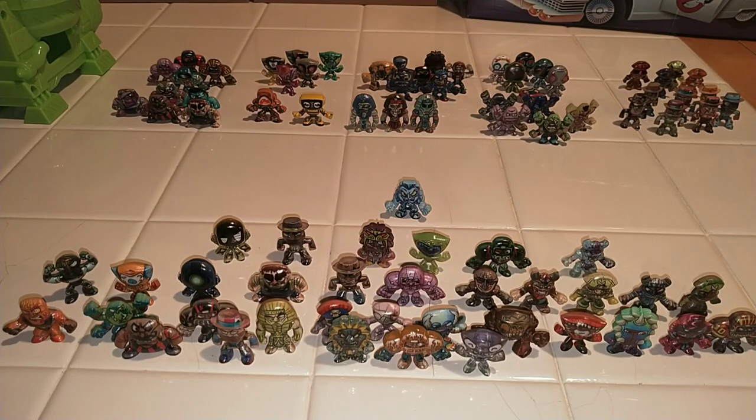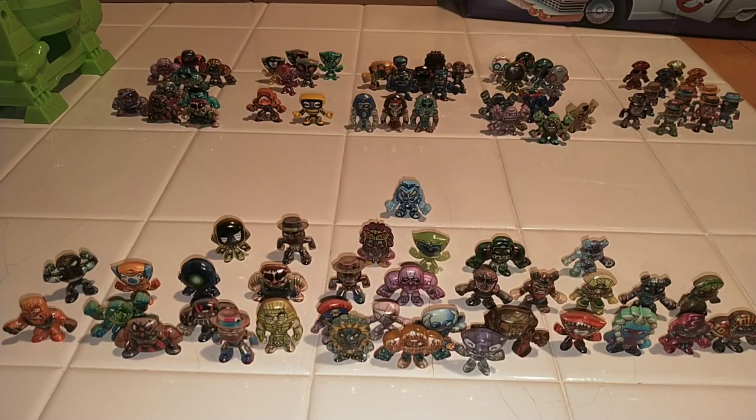This toy line is pretty awesome. It's got great potential, but its duplication flaws with the assortments is a big negative for me. But if you can figure out how that works, you can try to avoid it as much as possible. If it's of any interest to anybody, I'll post a video that clearly shows you which assortments I've found for the 10 and 20 and 35 packs. That way you know what to expect.